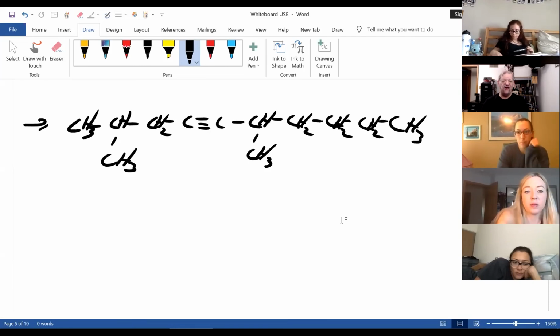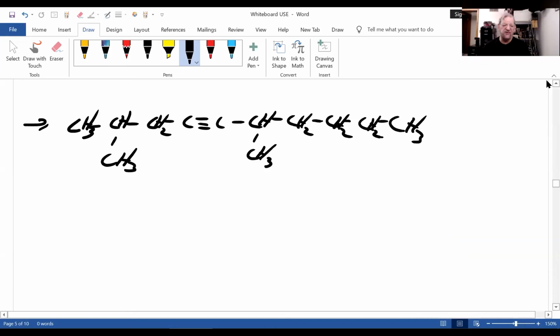I think the last letters just went down so I can get to work. All right, let's take a look at this. How do you know what to name it? You look for what's different. What's not a carbon-carbon single bond, carbon or hydrogen? Oh, a triple bond. And that's an alkyne.